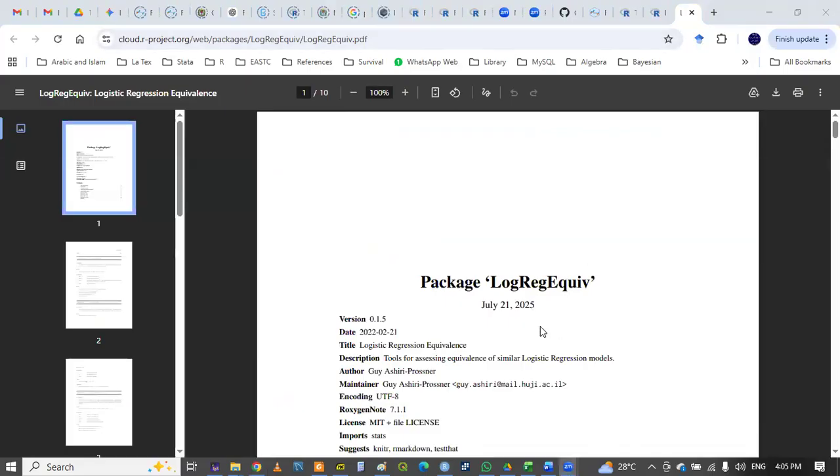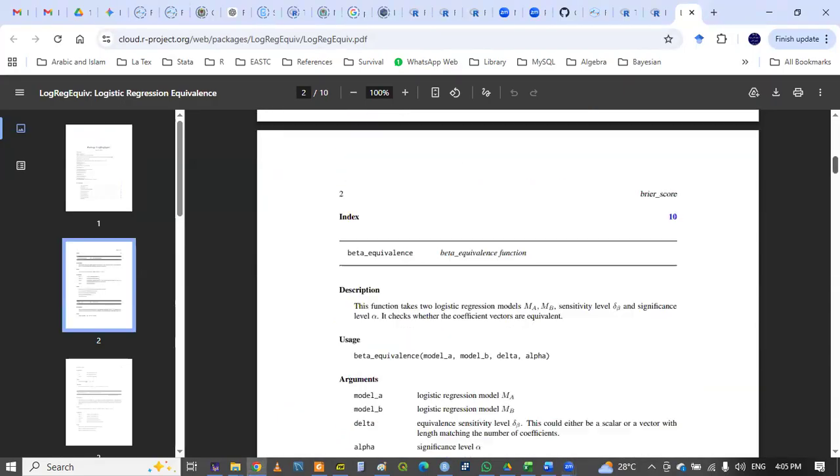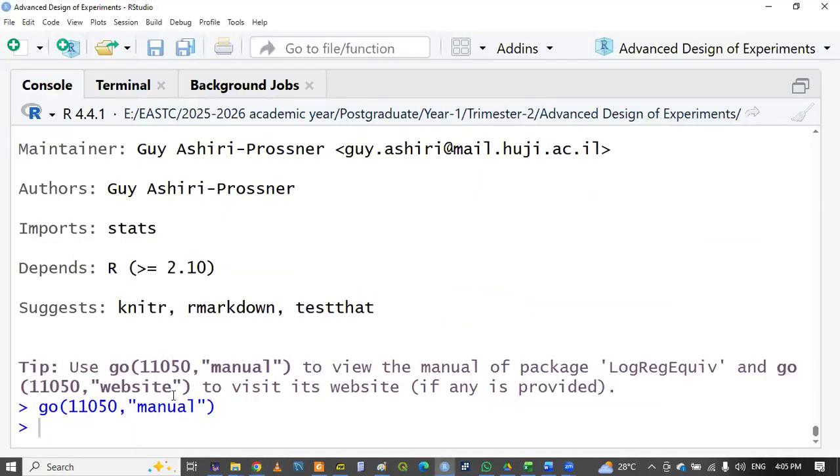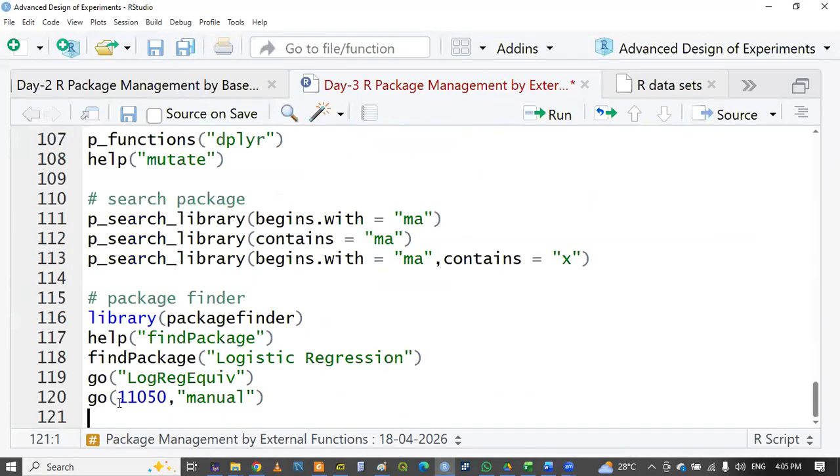So you see, it even brought the manual. You can read the package manual here and understand all those things. So this is how you can search external packages from here. You can use the package finder and go.